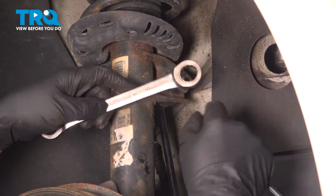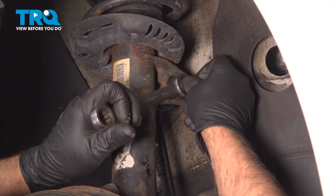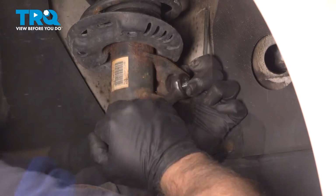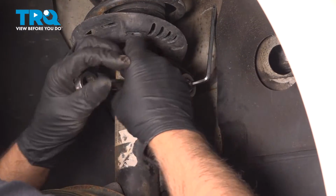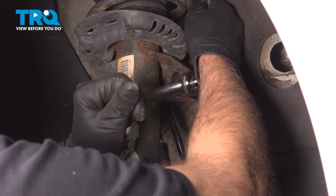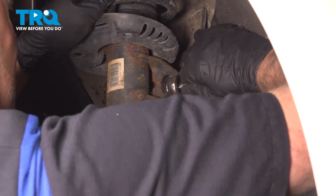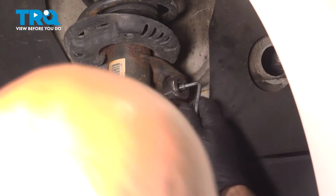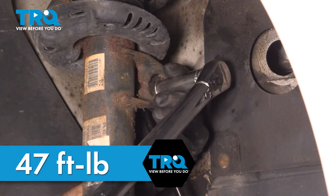Now we're going to use an 18mm ratchet wrench and a 5mm hex key to keep the stud from spinning. We'll tighten this down. I'm gonna get that snug. Slide that hex key out. Now torque that nut to 47 foot-pounds.